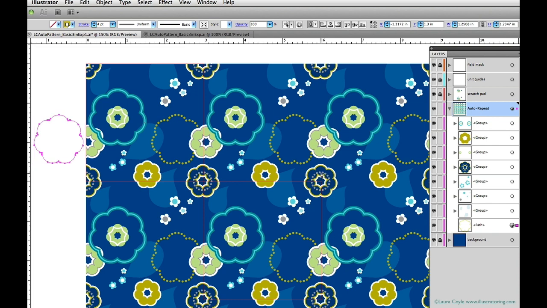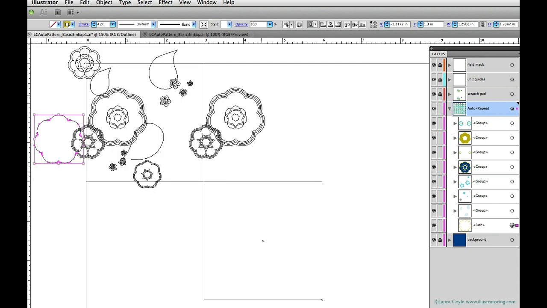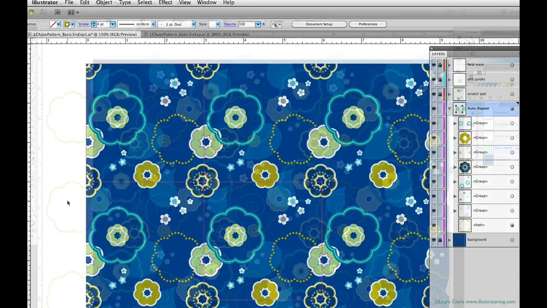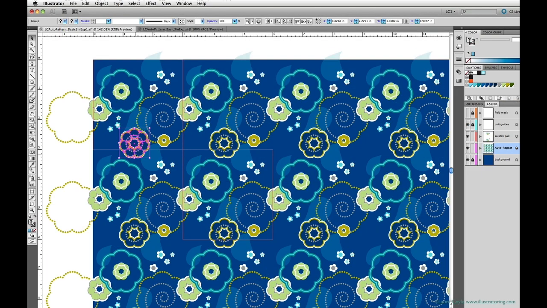And now I'll switch to outline mode. We can see we've got flowers that are fully outside the working unit, but they look okay in preview. So there are numerous ways to make this work in a grid repeat. It gets more complex in a half drop repeat. But my main point here is that you can manipulate and copy elements and nudge things to make this work. And this is just part of the editing process to keep your eye on.